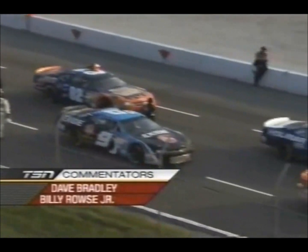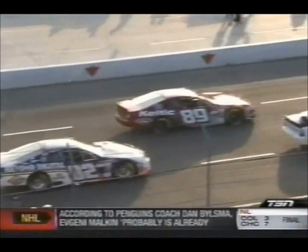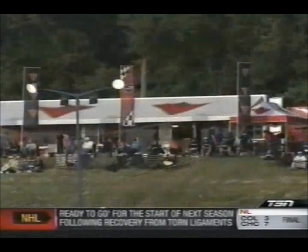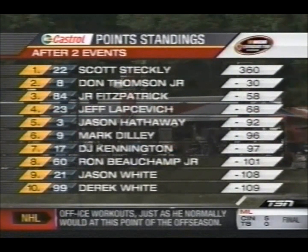Billy, you've turned a lap or two here at Delaware. What's the key to getting around this famed half mile? Well, Dave, I've had a lot of fun at this racetrack. This was home to me for a lot of years. The real trick, down the backstretch. Turn two, you go uphill, and then you go down. 300 to 500 RPM difference, front stretch to back stretch. But the real key, turn three. Get the entrance right, get the thing to turn off of turn four, and it's a drag race down the front stretch.